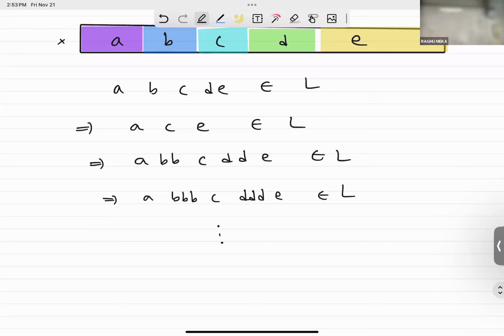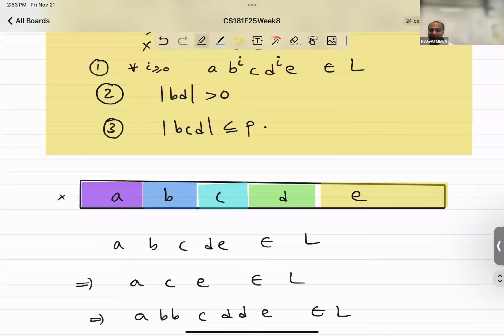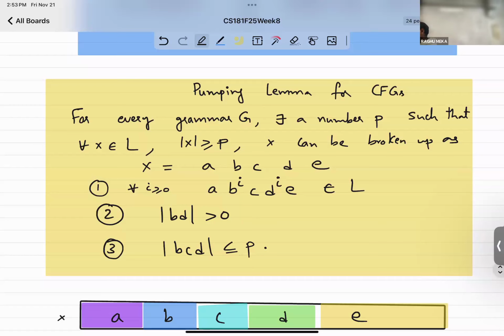In fact, we're not going to prove the pumping lemma for context-free grammars. It's a similar cyclic thing, but you have to be a little bit more careful with the trees and make sure that the tree repeats. Any other questions about the statement? Very similar flavor. All of the conditions are the same, except we're saying I can always break up any sufficiently big string into 5 pieces, where the second and fourth pieces can be repeated in tandem.